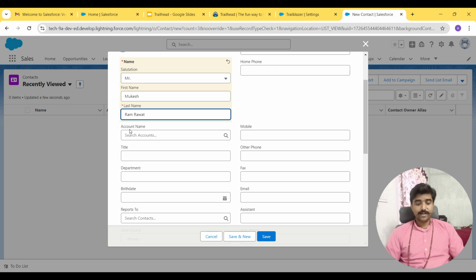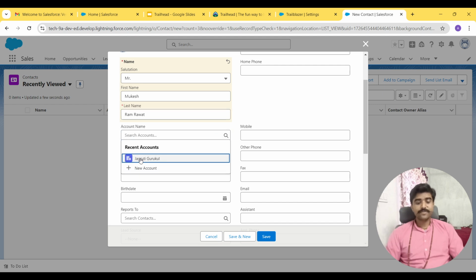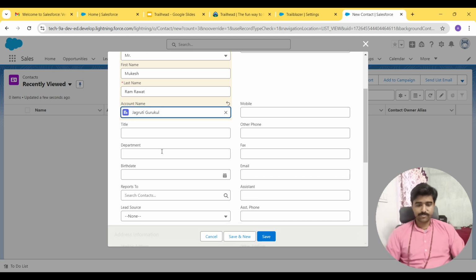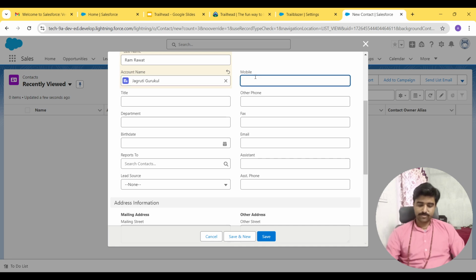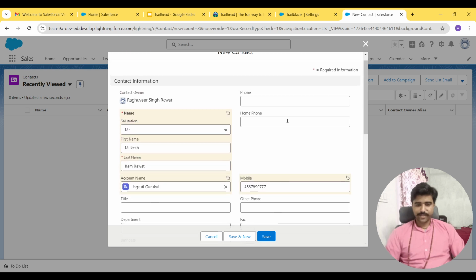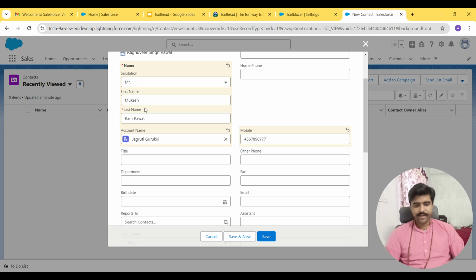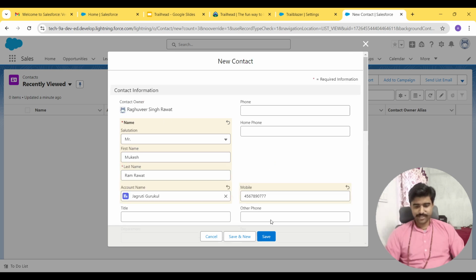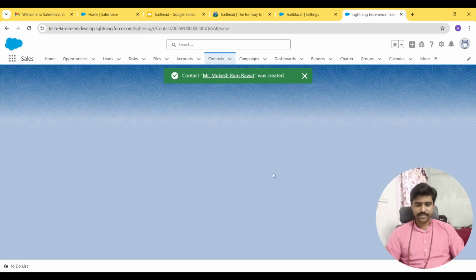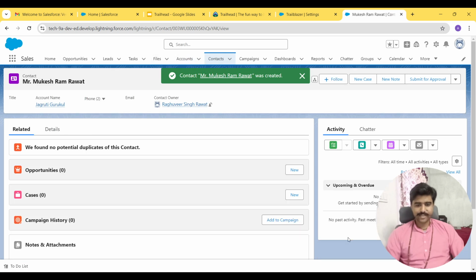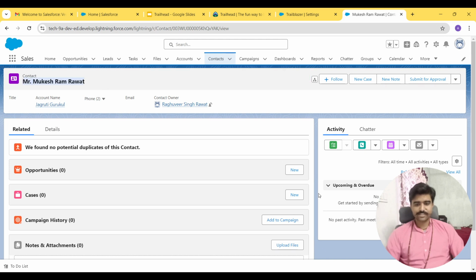Okay, in account we can select the previous account that we created, Jagrati Gurukul, and mobile number and all those things also we can give as information. Again here also all these things are just fields or inputs, and we are giving our information, and once we click on save, this record will be saved, and now we are again on the record page of contact. So we are on the contacts record page.